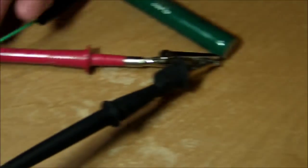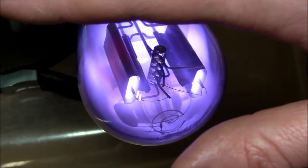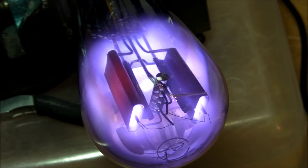Nope, they're not getting very warm at all yet. Must be all in the tube. Yeah, the tube is really hot here. Awesome. I hope it gets even hotter. I'm gonna crank it up.